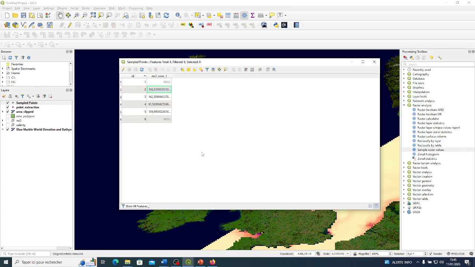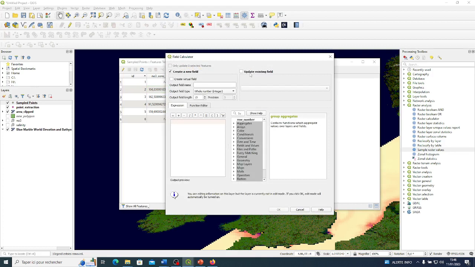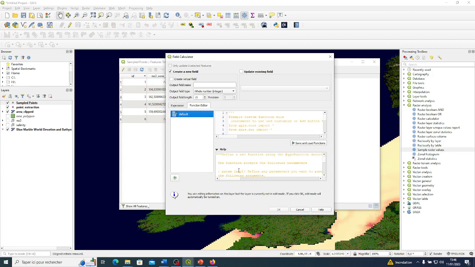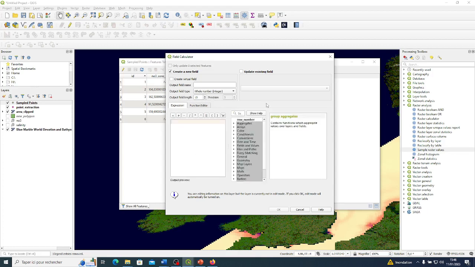So what do we do? Here in the attribute table, we go to this little icon, open field calculator, and now this tool allows us to add, as you can see, a new field, create a new field. In this new field, you can choose an expression, you can put any function. You can write some function, some code. You already have a lot of options. So you're free to create and to play with this information as you want and create some other expressions.